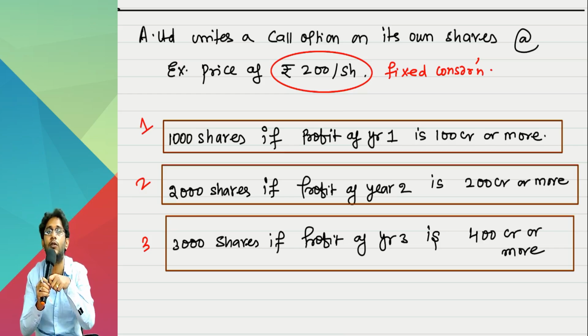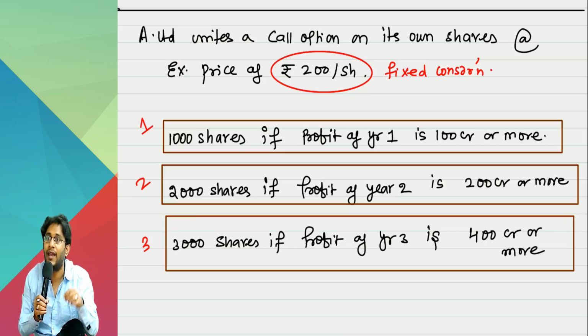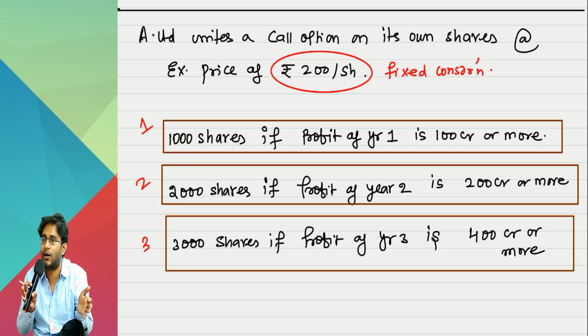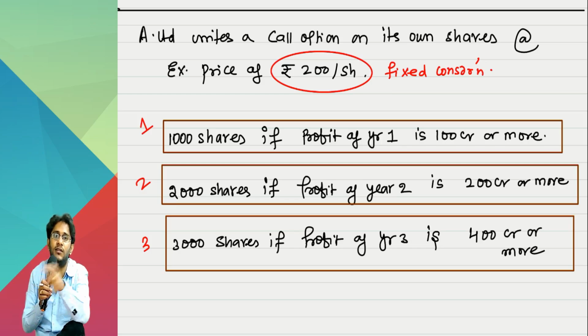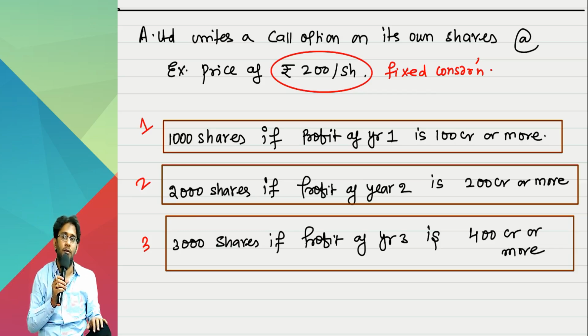I am asking you to tear it down into 3 contracts. How can you ask me to tear like that, sir? I can ask because the conditions are independent targets. Since they are independent targets, whether you write a single contract or you write 3 contracts, it will still amount to the same thing. So assume that this is 3 contracts, and in each contract the number of shares to be issued is fixed, and therefore fixed-for-fixed test is passed. Each contract is classified as an equity instrument.